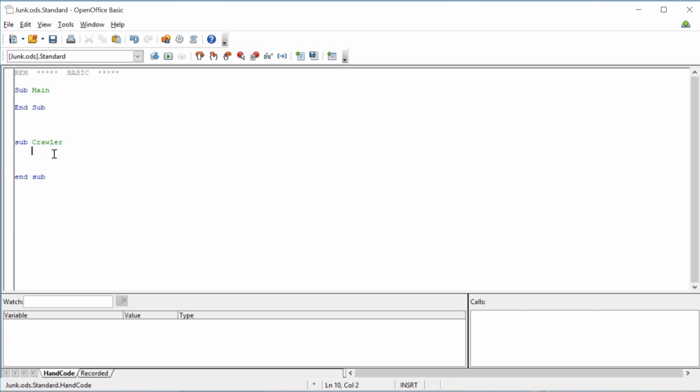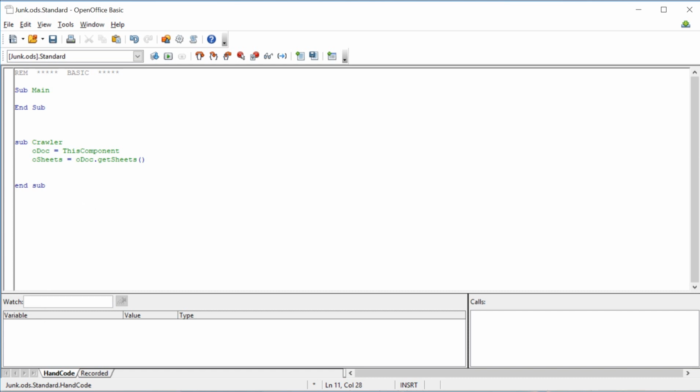So with these subroutines, first thing we need to do is set up a variable called this component. And this is just what the computer needs to be able to see. And then you'll see how that gets used in a second. Control V. So I'm copying these so you guys don't have to watch me type because it takes me so long to get things accurate. So ODoc is this little variable in here. Get sheets is something that BASIC knows how to do. And then it gives this variable OSheets a list of all of the sheets in our document.